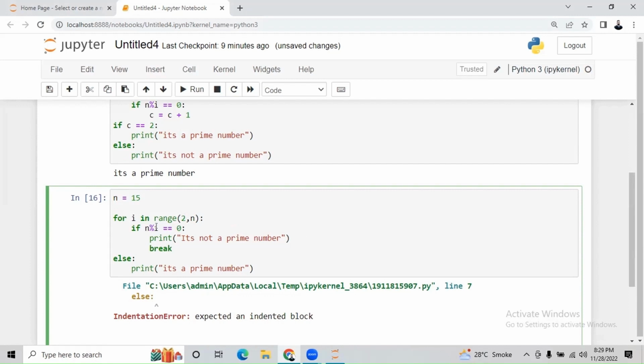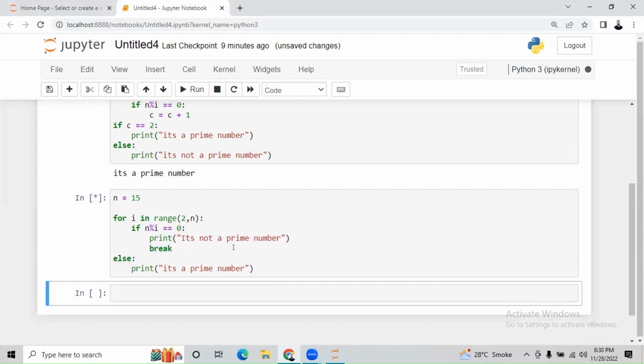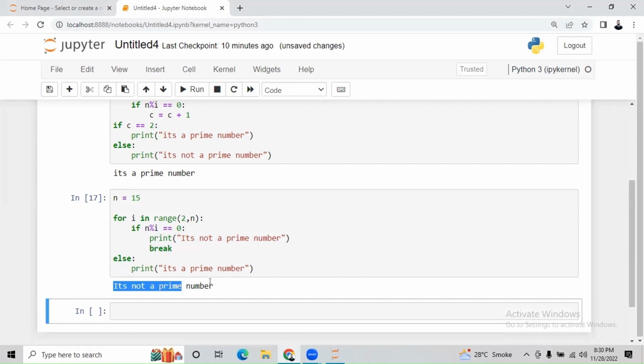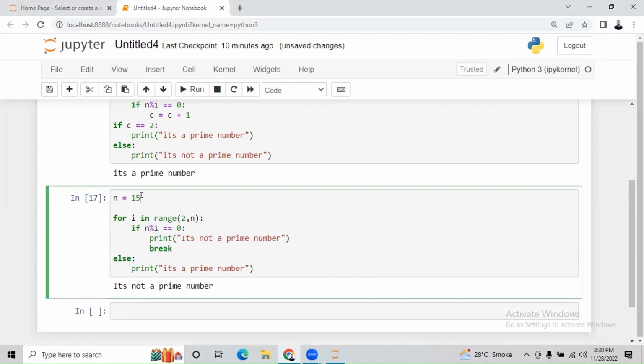So if I write 15 modulus 3 equal to 0, this condition is satisfied now. So it will print it's not a prime number, and 15 is obviously not a prime number. The for loop gets broken, and when the for loop breaks using a break statement, the else part won't run, correct? So we will get it's not a prime number as output.